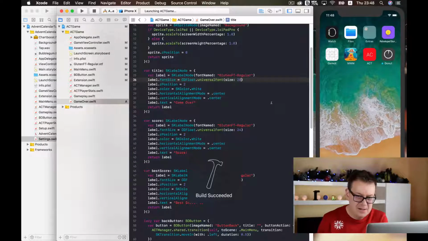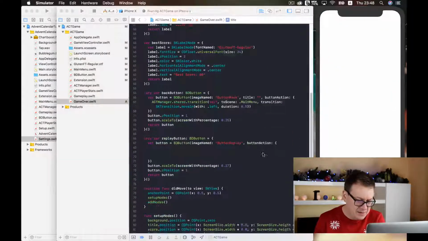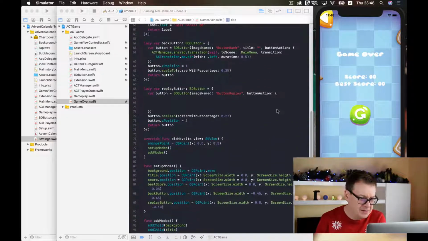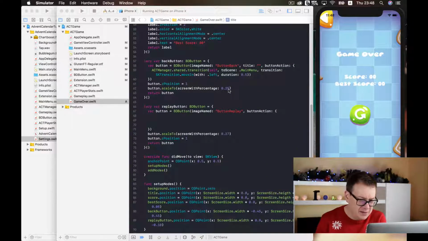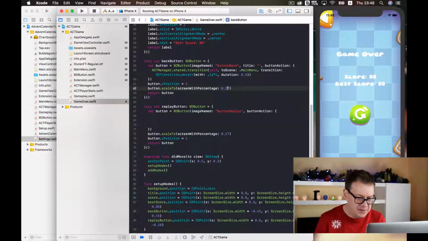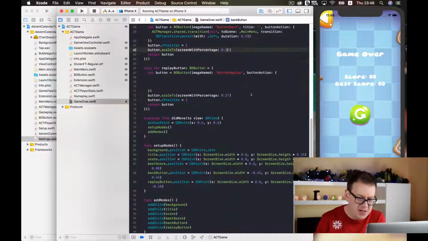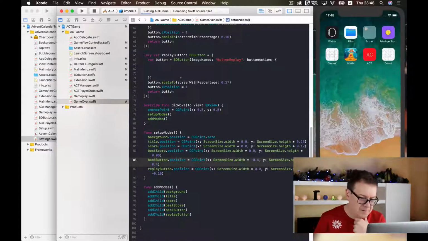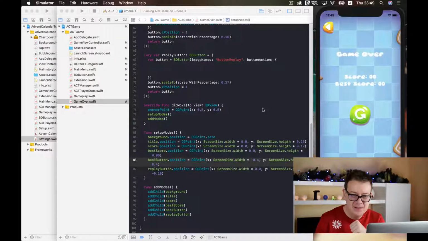Okay, let's see, yeah, here it is, our back button, but it's too large. So first of all, we make it a little smaller, so back button, and the scale to screen percentage, let's say 50, and we need to make this position a little bit lower. So let's see now. Well, it looks very, very good.